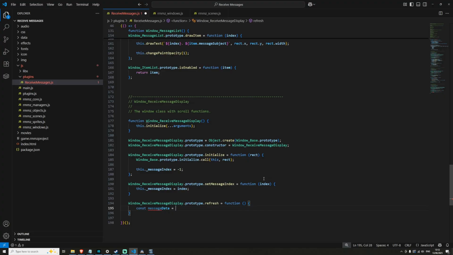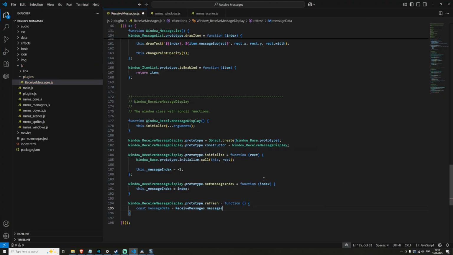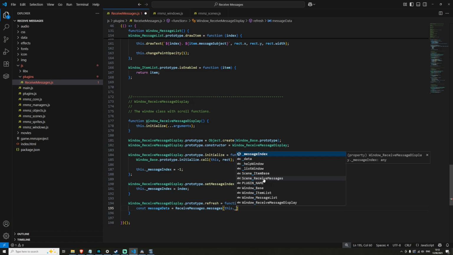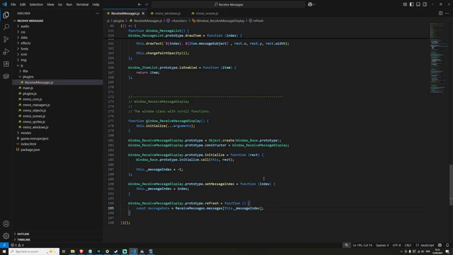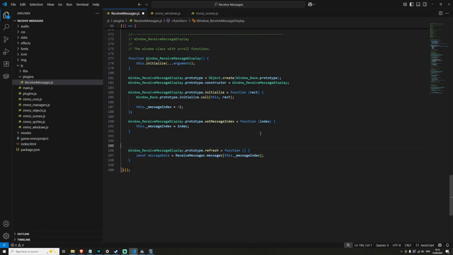Okay, so message data is going to equal receive messages, and then this message index. But just to be a bit nicer about it, we can say get message data.